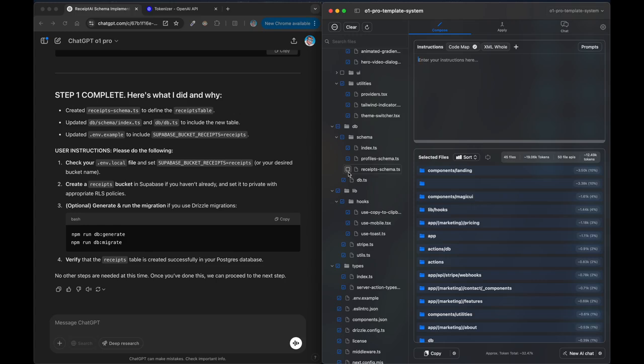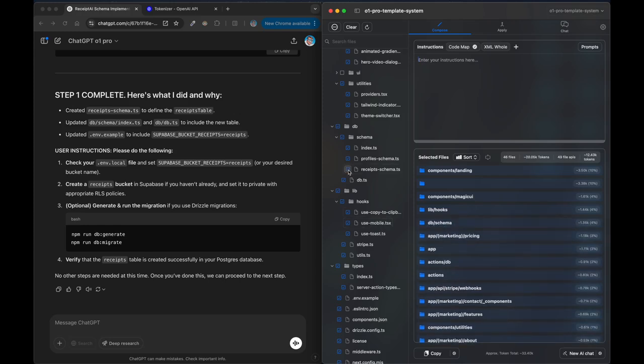Whenever you create a new file, and this is really important, you have to make sure you add it, because if you don't, you're going to include out-of-date code, and the work that O1 Pro does is going to be kind of bad or out of date. So it's very important that you act as a project manager and a context manager, always including the correct, up-to-date code to O1 Pro. I can guarantee that over the course of a dozen steps or so, you're going to forget to do this once and get a bad result, and you'll be mad at the model when it's actually your fault for not updating the context. So we're going to make sure we add this file to context.